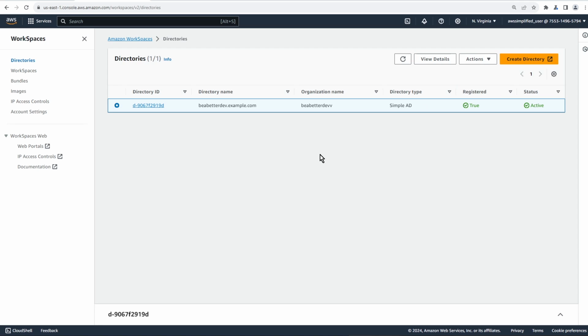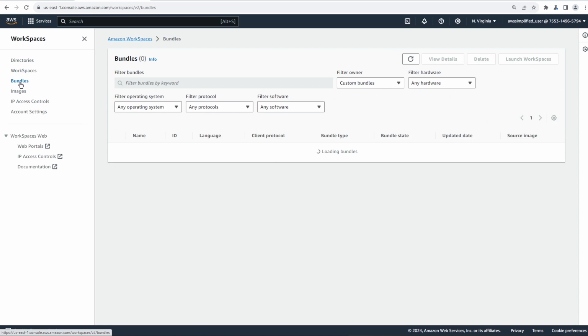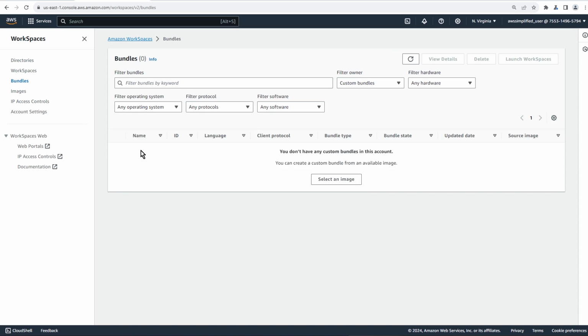Now, one other couple of things I wanted to talk about before I let you go is some of these other options here, which are the bundles and the images, then IP access controls. So in terms of bundles, what you can do is set up an instance and then download some software onto it, like your Workspace client, and then you can create an image out of it.